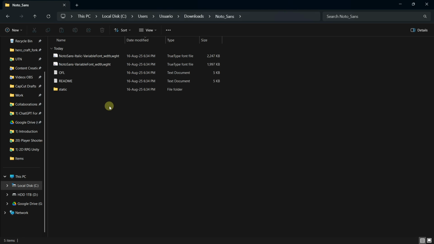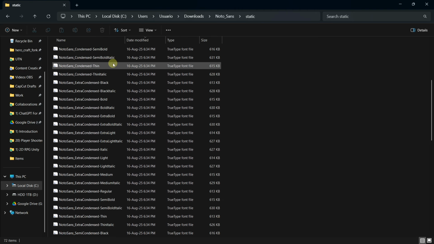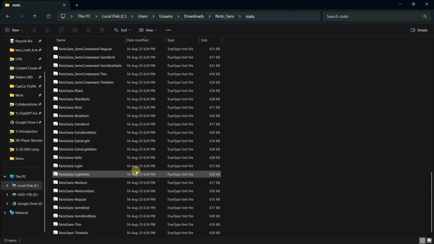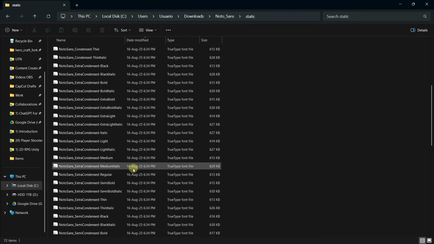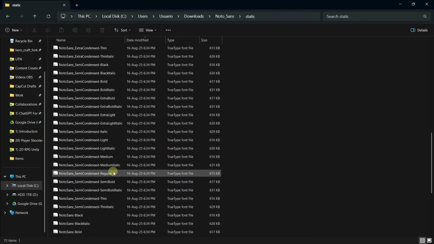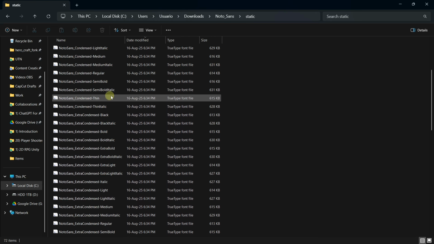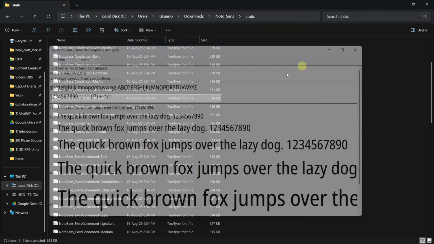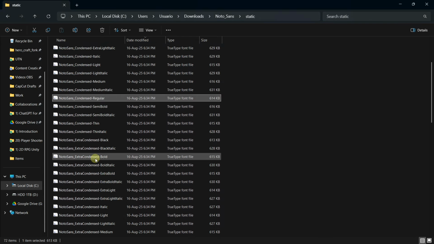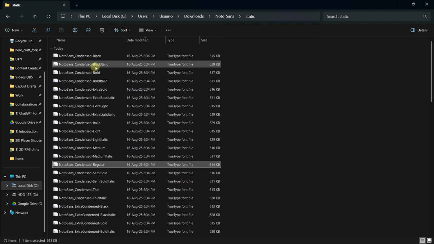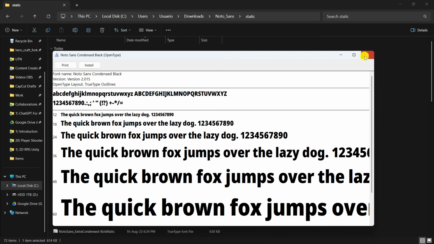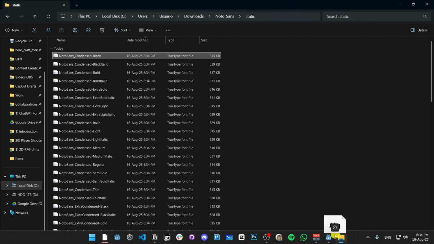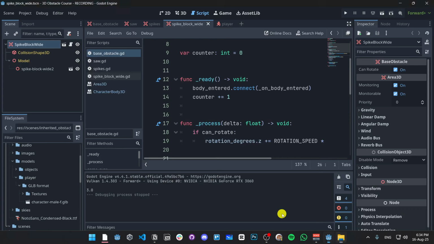There we go. So here we have variable font, static. Okay, and here we have lots of styles. Okay, and here you just have to try it out. I like here one that is called condensed, and I think it's regular. So once you have your font, you can actually double click on these things and preview them. Actually a little bit, maybe black. Yeah, maybe this one. I will grab it and just import it as any asset.